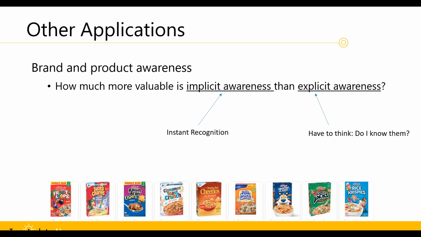So if you're looking at different brands, the implicit awareness, that indicates that instant recognition. Bam, it fits really, really well. The explicit, people have to think about it a little bit. Not necessarily a bad fit, but it'd be something that you would have to put more marketing into, more education into in order to eventually make that an implicit connection for people.